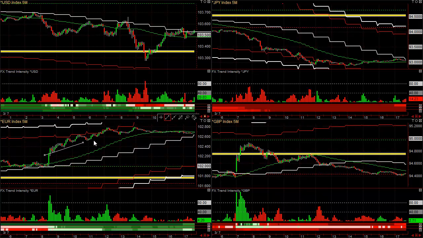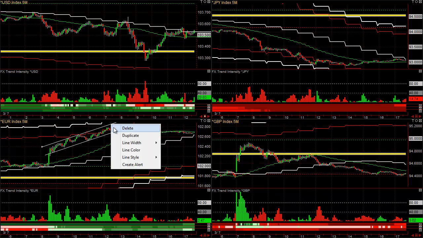When it explodes up like this, draw a trend line on there, and once that trend line gets broken, maybe the uptrend's over. You can see it tried to go higher and it really failed. Once you draw a trend line on there, you can duplicate them, and that makes excellent use for knowing when the likely max high is on the next wave up.